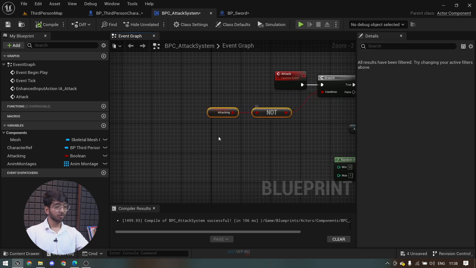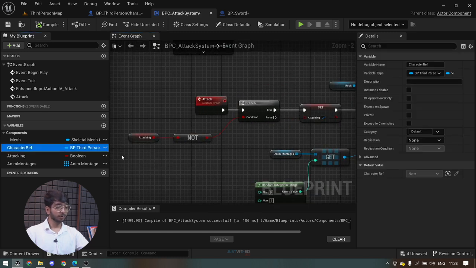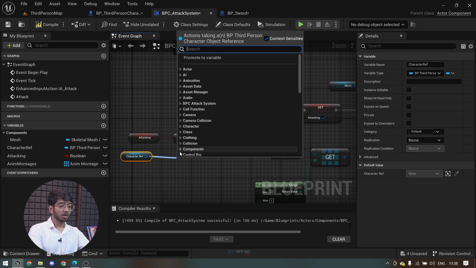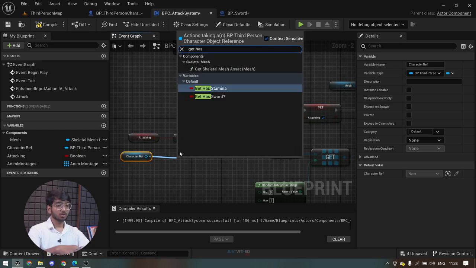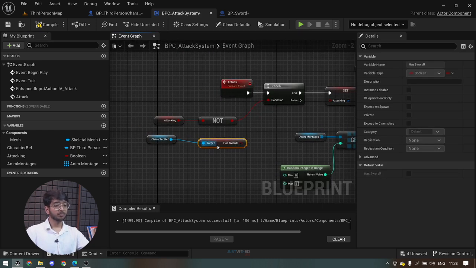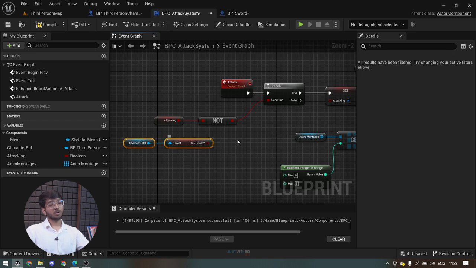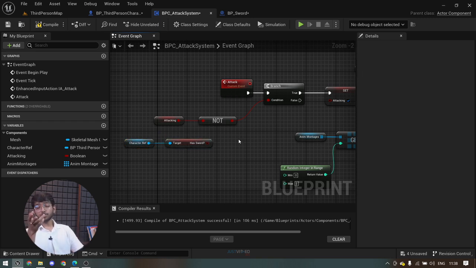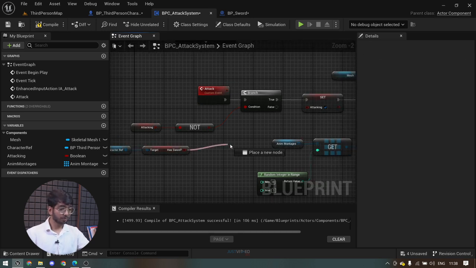Attacking, and from the character ref we'll get has sword. Also, when we have the sword, we are attacking, and whether we have stamina or not doesn't affect our attacking, but we'll also implement that shortly.